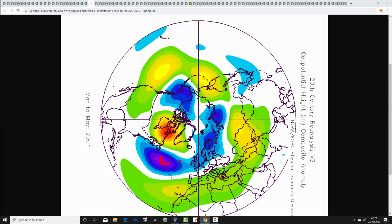A long gap then again through to 2001. So this is how the spring of 2001 is looking. This one's more unsettled and colder. Has above average heights up towards Greenland, below average heights over much of northern western Europe. Jet streams to our south as well. So March and April of 2001 has regular cold intervals. There is snow in this spring as well in both March and April. In May 2001, whilst unsettled and quite wet at times, it is quite a lot warmer.